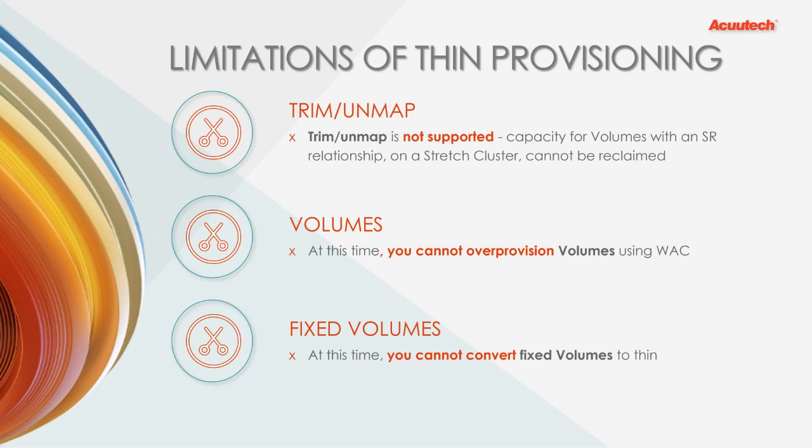Furthermore, at this time, you cannot over-provision a thin volume beyond the physical storage available in Windows Admin Center. The only way you can do this is if you create the volume through PowerShell. And also, you cannot convert a fixed volume to a thin volume or a thin volume to a fixed volume today either.